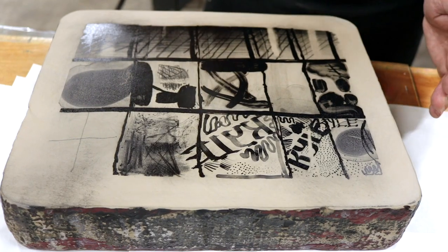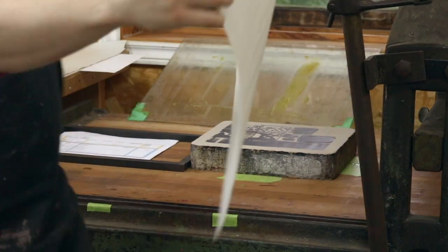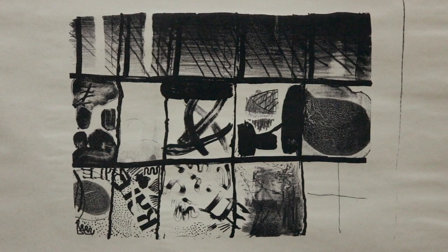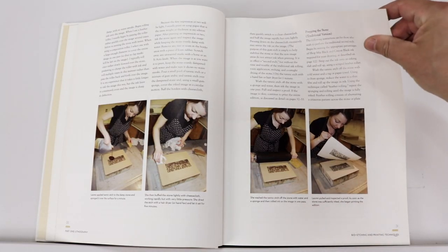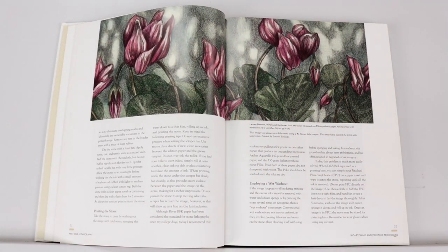Kyle did the quick etch outlined in Printmaking Revolution. With Kyle's stone we noticed it got a little smudgy — it seems like the quick etch doesn't have the talc and rosin step, and we may have also had a little too much ink on the stone causing the greasy bits to smear around. I'm going to do the traditional etch outlined in Printmaking Revolution. I'm not going to pull a proof — I'm just going to roll it up, and if it looks nice, I'll rosin, talc, and etch it. We're going to wait a full 24 hours.